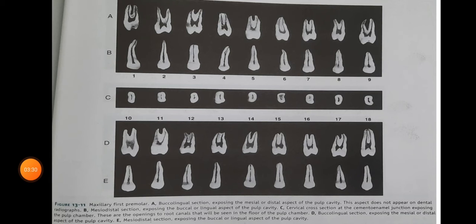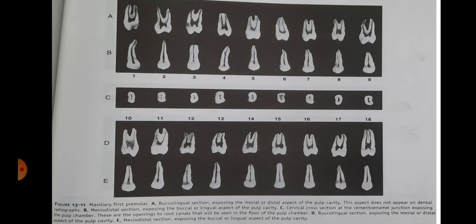The pulp chamber floor is below the cervical level in all the variations found in the maxillary first premolar. The pulp chambers of the teeth having the least root separation usually show the largest incisal apical dimension. You can see this in figure 13.11 A4, D18. Those teeth possessing a partial root separation may also have this large dimension. What dimension? The incisal apical dimension.